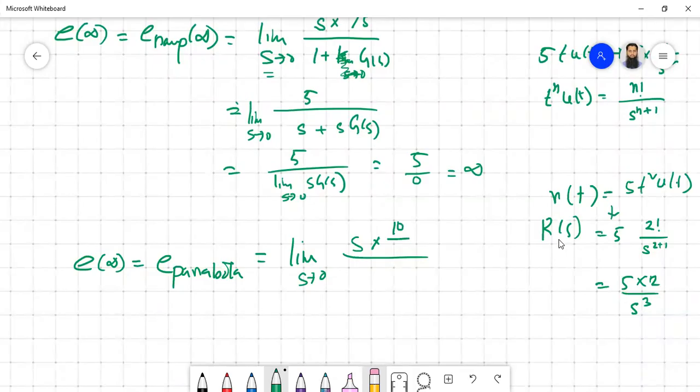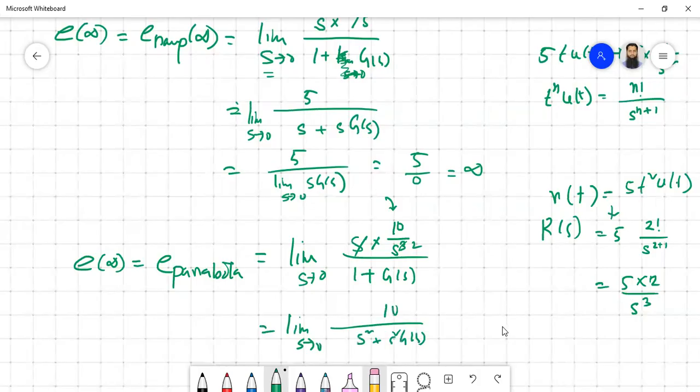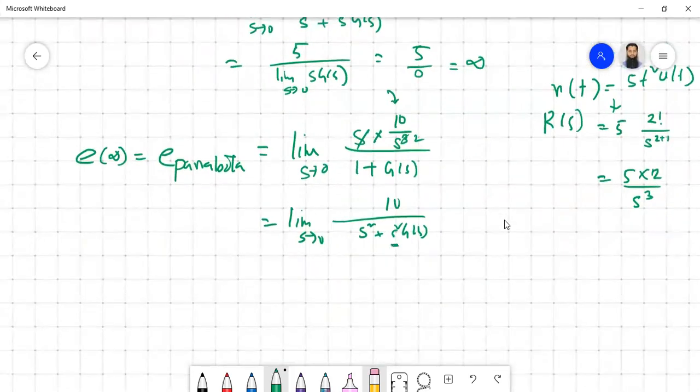So that is why I tried to, even though you know the result will actually be infinite steady state error, but still what will be the value of the input? That is why I am doing it. Now what we have is 1 plus g of s. Now as one of the s has been cancelled, what we'll have is limit s tends to 0, s square plus s square g of s. 10 is there. Now if you put the limit, then this s will be dominant. So basically 10 by 0 will be there, and infinite. Okay, so this is where they think is a bit critical.